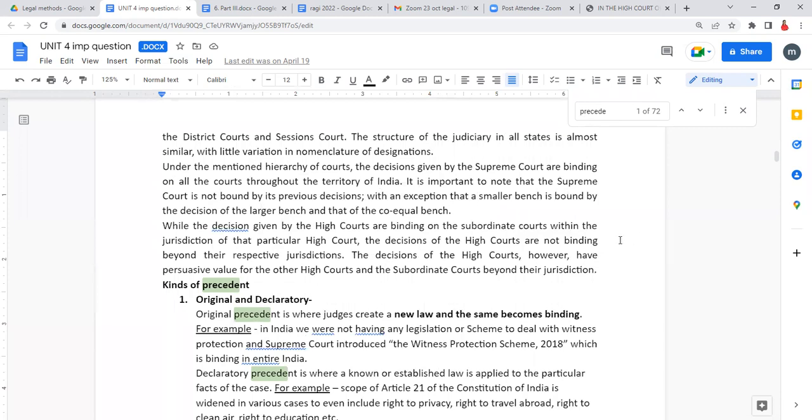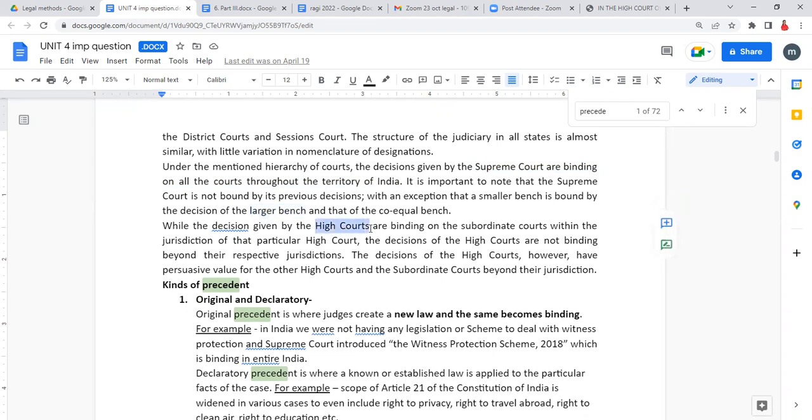When we say decisions are binding, if the Supreme Court decides something, being the apex court, the Supreme Court's decisions will be applicable to all the other courts, to all the subordinate courts. They should follow and abide by it throughout the territory of India. But the Supreme Court may not be bound by its own decision. A higher or a larger bench may make changes in whatever was previously decided by the court. That's why we see that in so-and-so case, the Supreme Court said like this. In another case, the decision was completely changed. The Supreme Court said something else completely. So the Supreme Court is bound by its own decisions, but a larger bench may make changes if there are any errors or anything has happened.